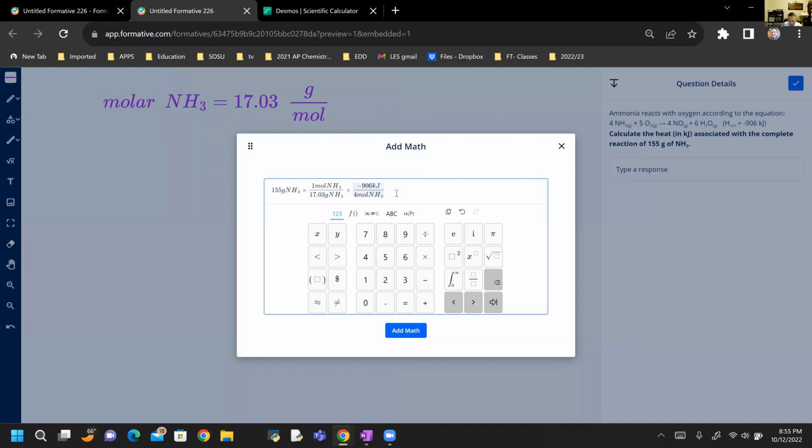kilojoules. And now we can say this is equal to Control V, and we have our value, and we can say that's kilojoules. But we also need to make sure that we have the correct number of significant figures. Our given had 3 sig figs, so our answer should be 3 sig figs. So we would say negative 2,060 kilojoules. And there we would go.